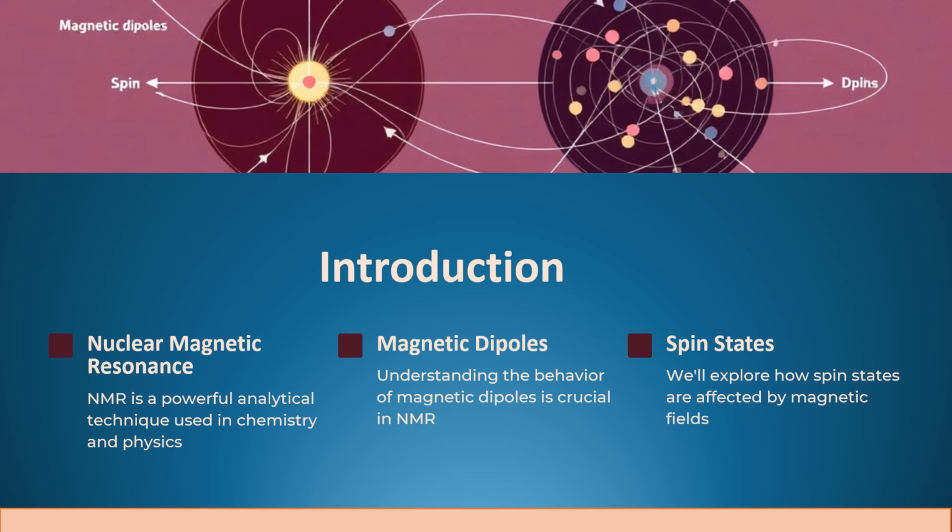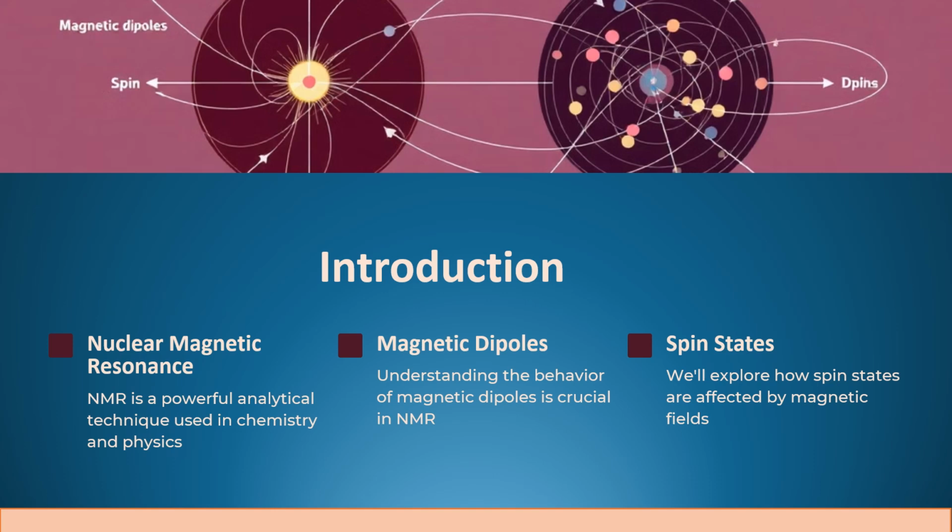NMR stands for nuclear magnetic resonance, and it's a non-destructive method used to determine the structure of organic compounds, study molecular interactions, and even diagnose medical conditions through magnetic resonance imaging, MRI. The technique works by detecting the magnetic properties of atomic nuclei, particularly those of hydrogen and carbon atoms. The behavior of these nuclei in a magnetic field, their energy transitions, and the interactions between them provide valuable data. This data is then interpreted to infer the atomic environment of the molecules in question.